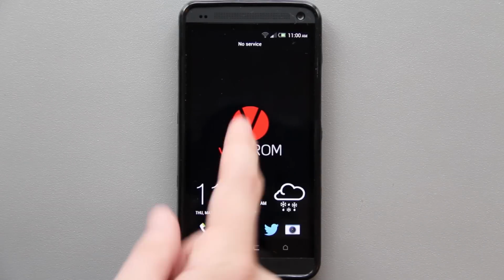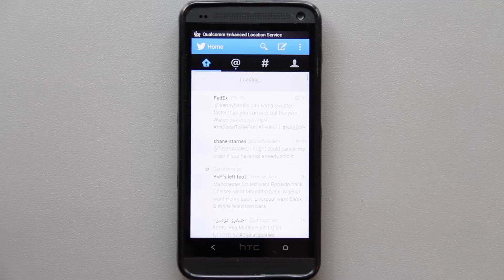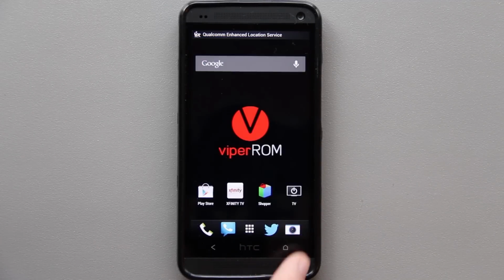I'm including this at the end just to show you how quick it is to get back to where you were after flashing stock. I love Android, and I always will. Everything is just the way it was before I flashed it stock.